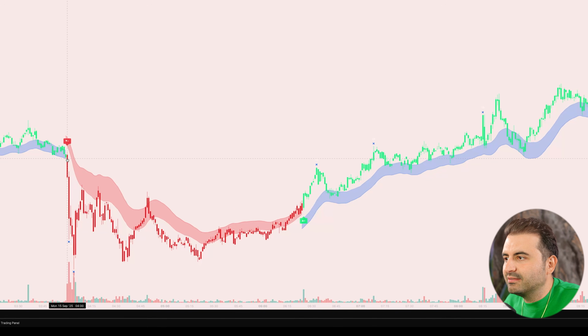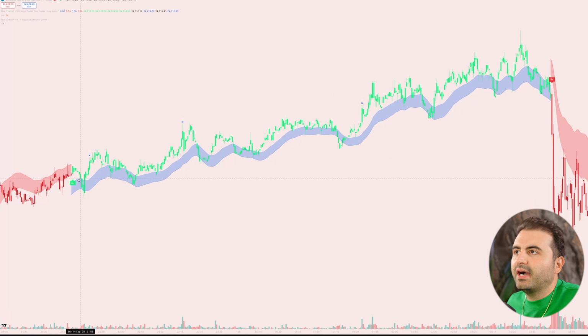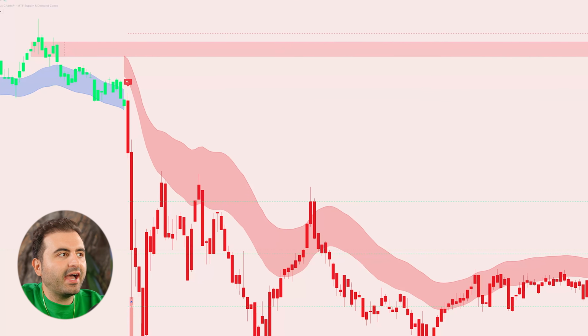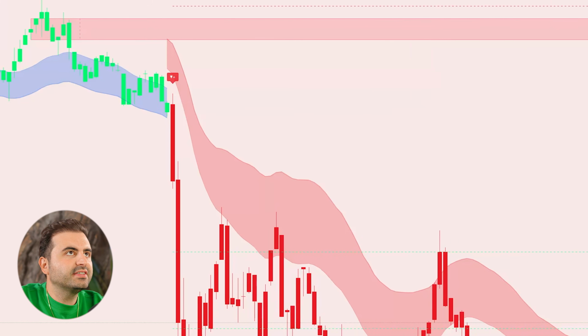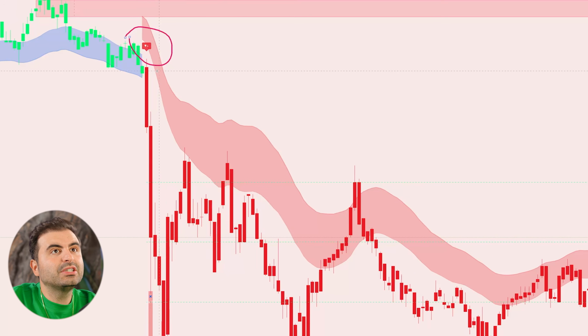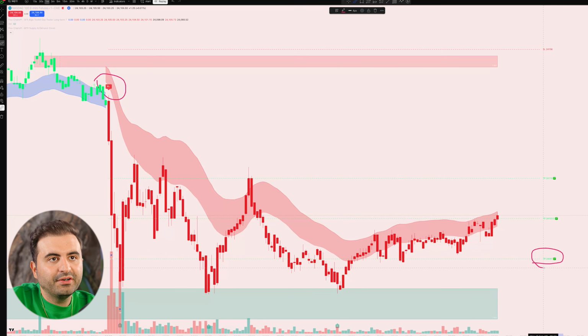So you can see this is Monday and it goes like this, and you can see it gave the buy signal, the market rallied up, it gave the sell. Okay, Borsa, we got it. Now I will show you how you will trade and how you will engage with the signals. I just go back in time and you can see that the Flux Charts gave me the strong sell signal. What you want to do is execute the sell signal and follow the TP levels here, and you can see that all TP levels got smashed.